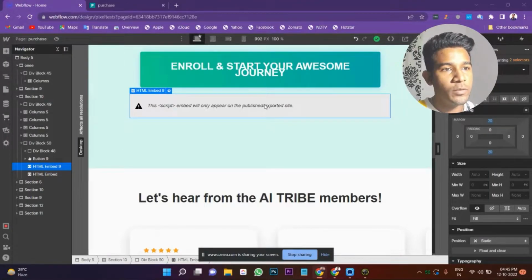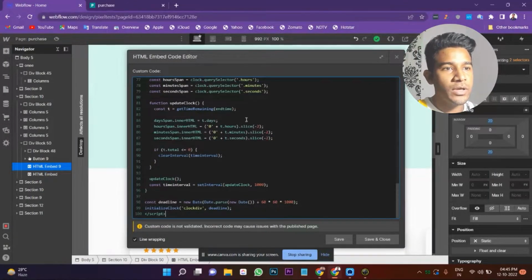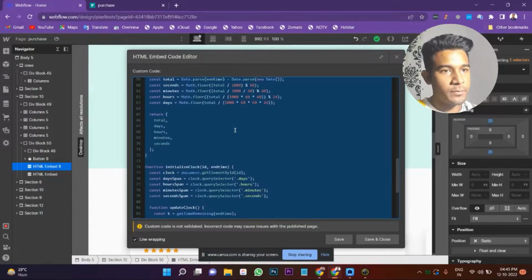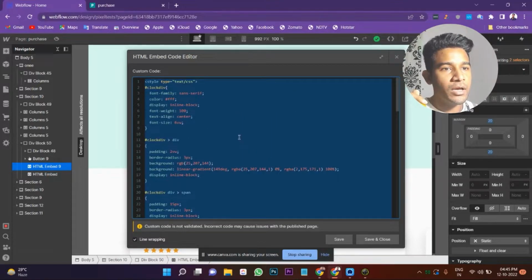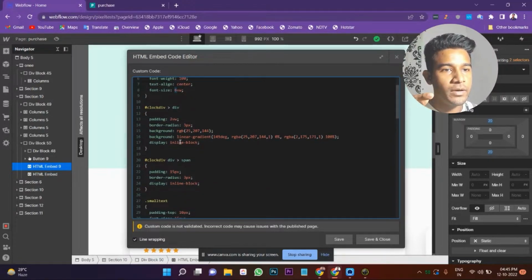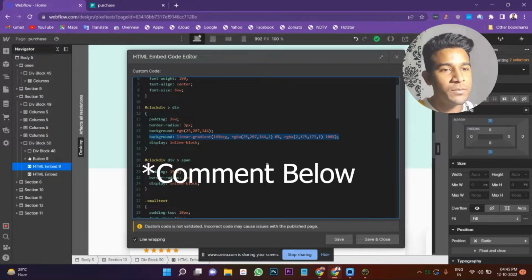So as you can see on my screen, here is the HTML code. You just need to paste this code. I will give it to you in the description below. After that, you can change the font size from here, and you can change the background as well. I recommend you change only this and remove this line, so it will use only one color. If you need to know how to make it a gradient, let me know in the description below.